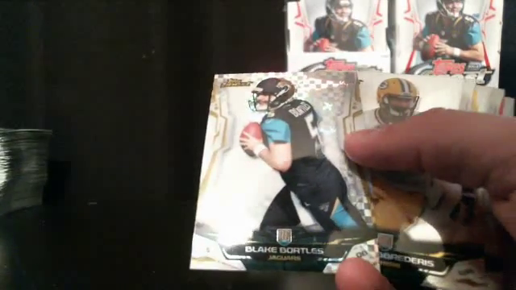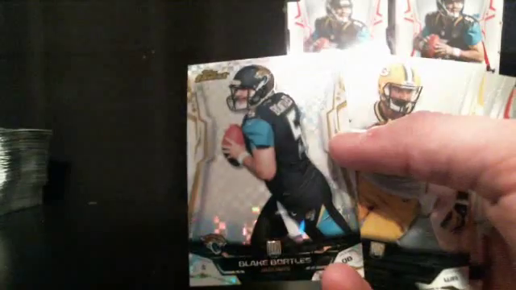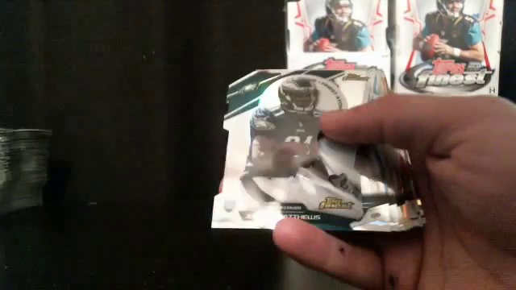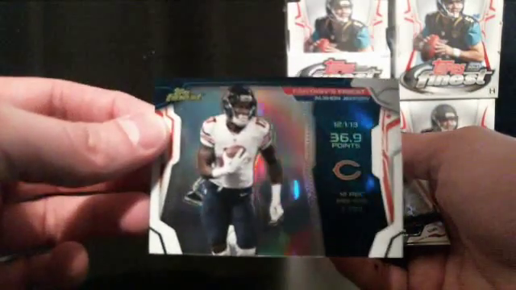And we got a Blake Bortles. Blake Bortles X-Fractor for the Jacksonville Jaguars going to Frank. Got Anthony Barr Refractor. And we got Fantasy Finest Alshon Jeffrey. We got a Jordan Matthews Atomic Refractor. Got an Alfred Morris Refractor piece. We got another Alshon Jeffrey Fantasy Finest. And X-Fractor of Julian Edelman.